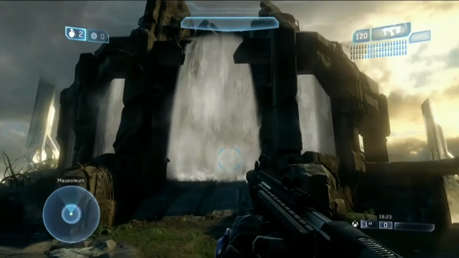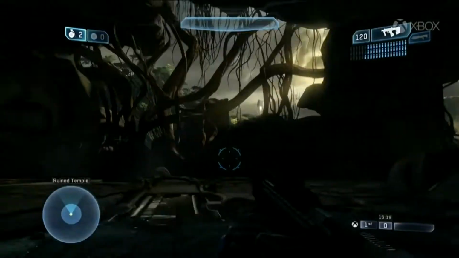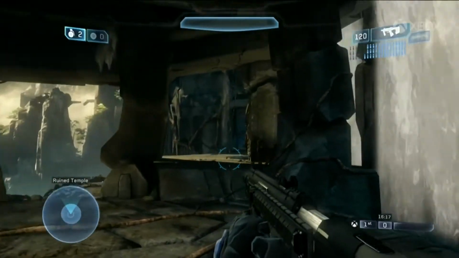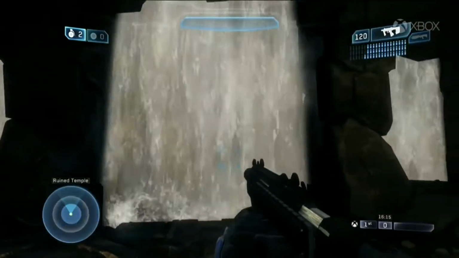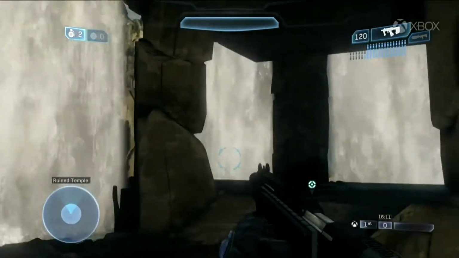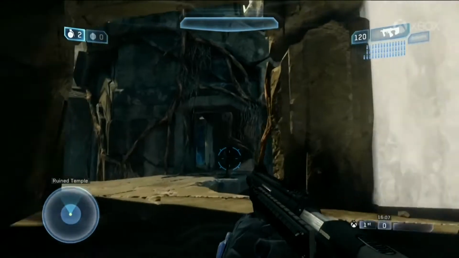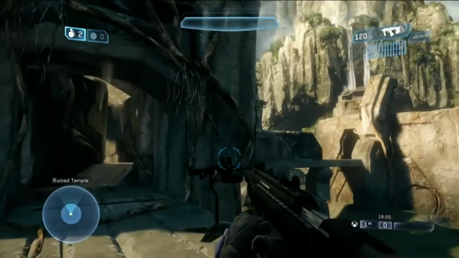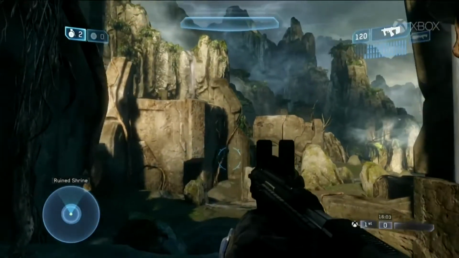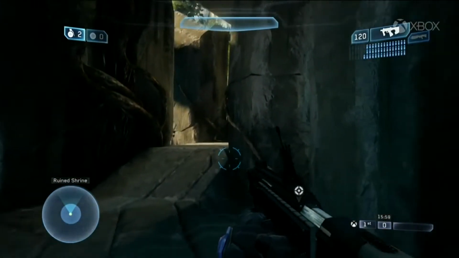This is one of the new things we've done on the maps. All of these maps have a dynamic element. It's going to let you do something to change the flow of the map a little bit. In this case, you shoot that, the waterfall is going to start to come over it, and that changes your sight lines. So you could be inside, or you can have someone coming at you, and it just changes that flow a little bit. That theme is intact with all of our maps. There's going to be something you can do to change the flow of the map.